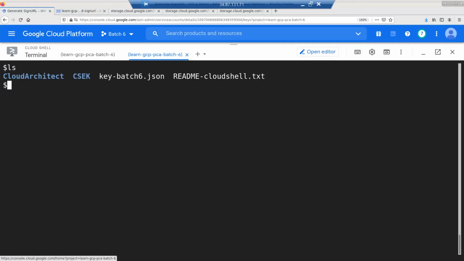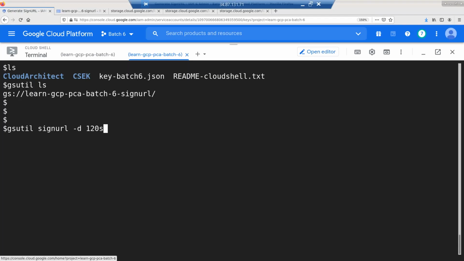I will get my bucket name. So gsutil signurl, hit tab, it's going to autocomplete. Now I need to mention the duration. I can do it for 7 days maximum, but nobody can test it till 7 days. So for demonstration purposes, I'm going to make it 120 seconds, 2 minutes only.